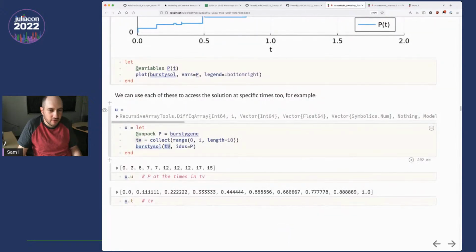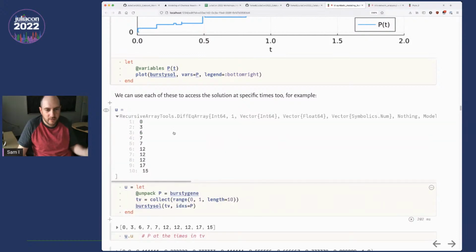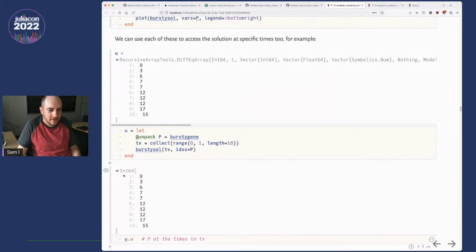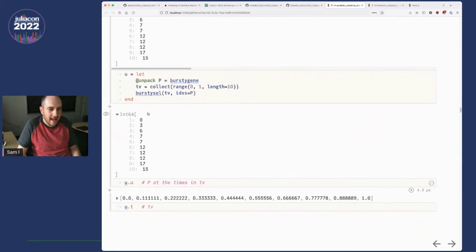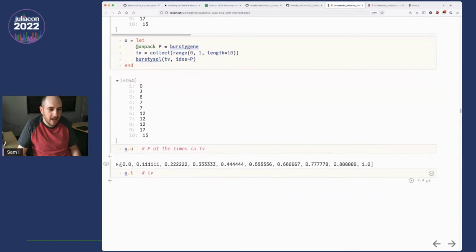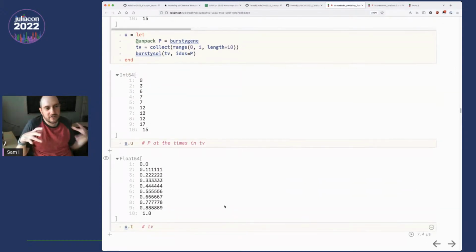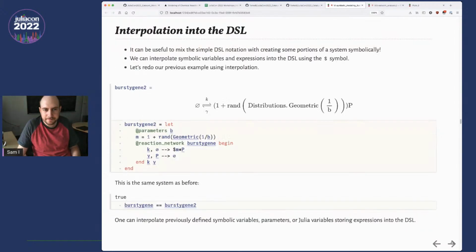I evaluate it at those times, and I tell it the index I want is my symbolic variable P. And I get out this RecursiveArrayTools DiffEqArray. But if I look at u.u, that's the exact solution of my problem at the times I picked, and u.t is the times that I picked. So in that way, I can use the symbolic variables to do indexing of the solution too, which makes calculations easier.